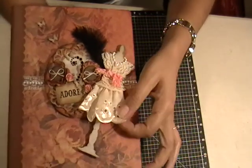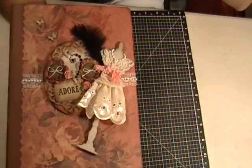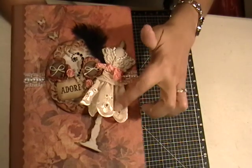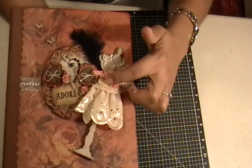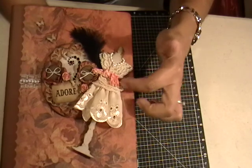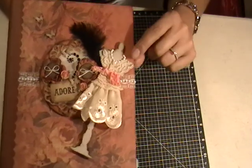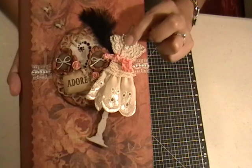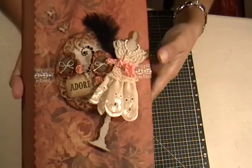And I dressed up the dress form. I used this trim that I used on a previous tag swap that I did, and I thought I'd ruffle it up a little bit more just to make it a little bit poofy, and then layered a bunch of lace on top of that and tried to make it kind of a blouse that had a lot of ruffles on it. And then a v-neck is what I made for the top, and I strung some pearls around her neck, and then added a flat back pearl as kind of the charm on the necklace.